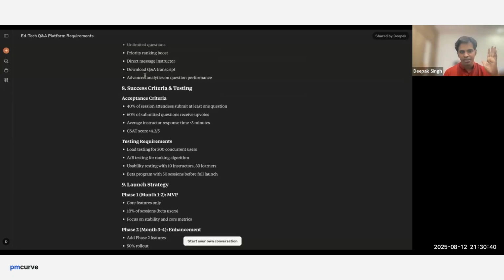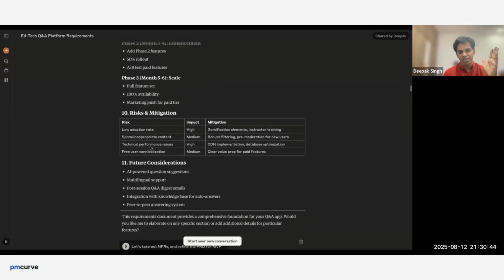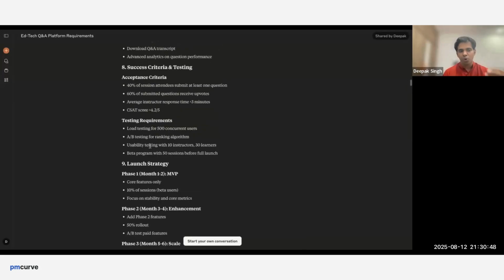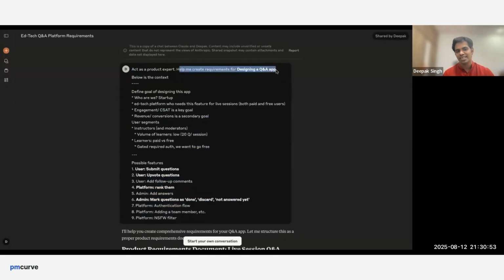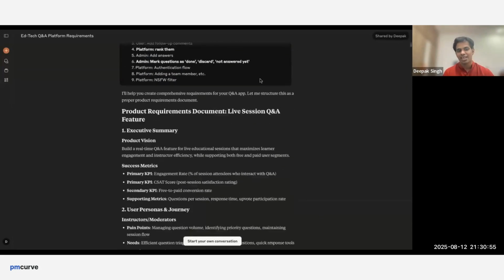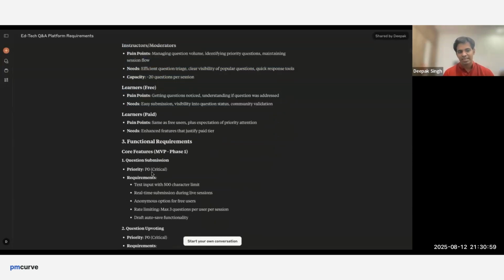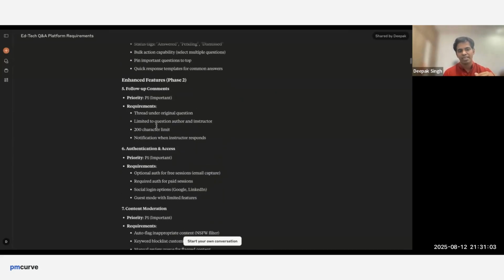For example, you take out success criteria, you take out launch strategy, you take out risk and mitigation, you take out future consideration. If you have already done it 1 or 2 times, you already know that you don't ask it to create a PRD. You say, create me these sections, which is create user personas or create functional requirements. Don't create non-functional requirements, right?